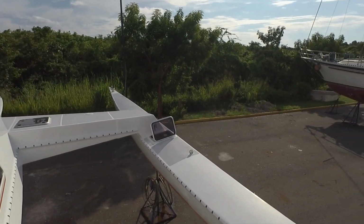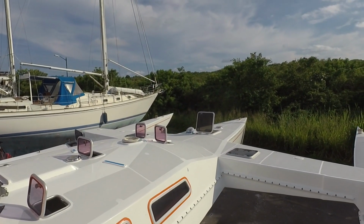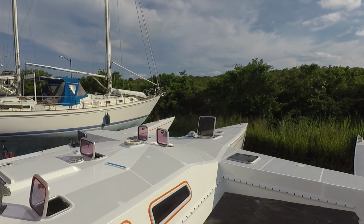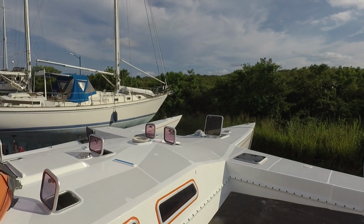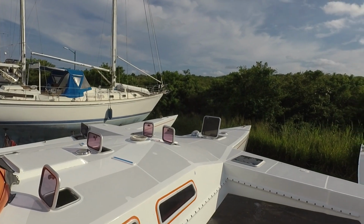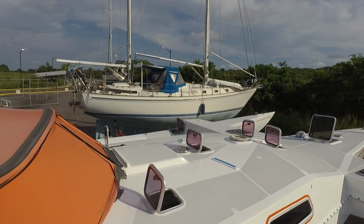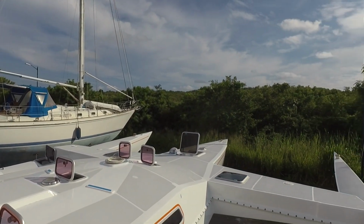I don't know how much time it took to make this, maybe a total of 3 hours making this, fitting it, and gluing it down. And the deck isn't too hot actually. We've had a gray deck on a boat before, and it turned out very, very hot. I think it might be because we have sand in the paint, so it reflects a little bit more. It doesn't get as hot as if you just have a flat paint. So yeah, we're happy with it. It looks really nice.